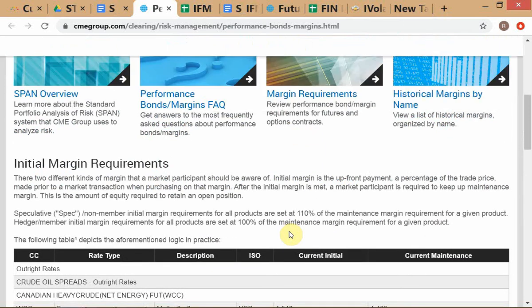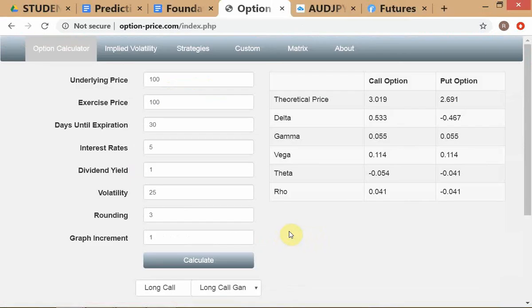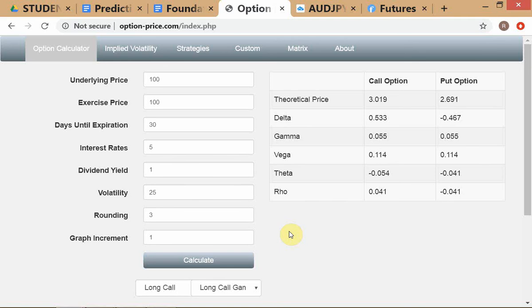Any exchange that you trade at, the exchange will set initial margin requirements and maintenance margin. Maintenance is what you have to maintain. So suppose you put up $6,000 initially for each contract in gold. Maybe the maintenance margin is, just to give an example, $5,000. So the moment you experience $1,000 of losses, you will have to top up, because the maintenance margin is set at 5,000. You can read this in the notes. It's well explained in the textbook, how it works.